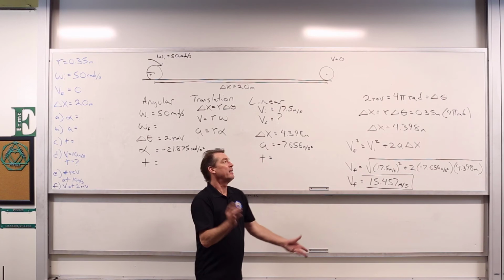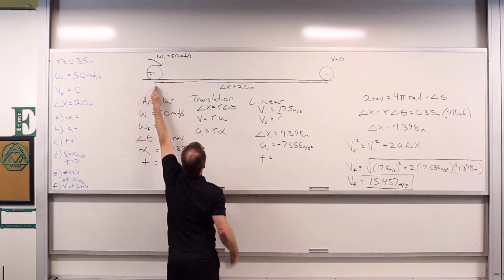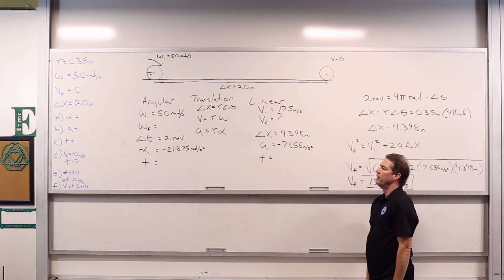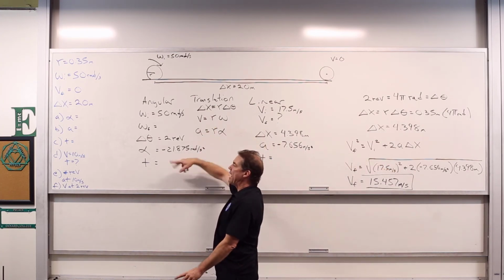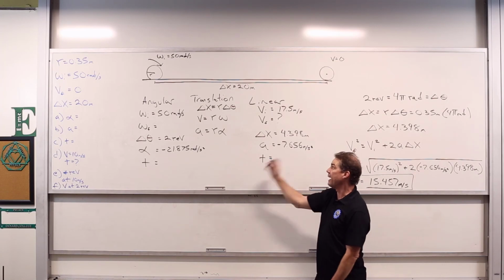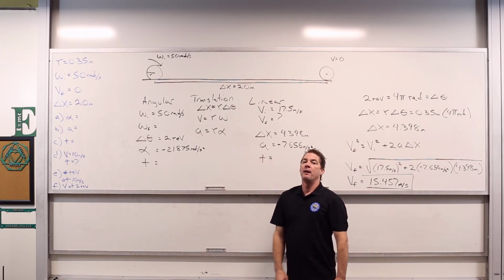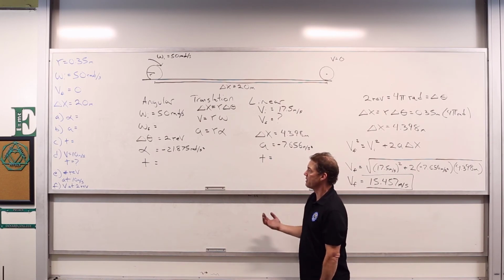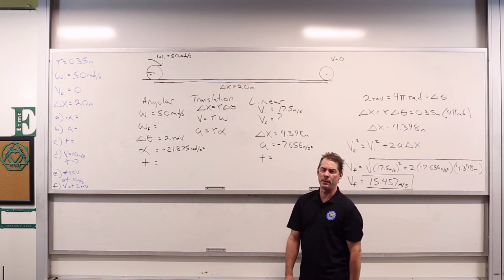We can figure out anything regarding the object's angular or linear motion between this point in time and this point in time, and/or space. You just have to be able to navigate your way through these different angular quantities and linear quantities, make the connections between rotation and translation, and stick with the setup. Read things carefully. Other than that, it's really just more of the same constant velocity and constant acceleration stuff that we've dealt with quite extensively at this point.